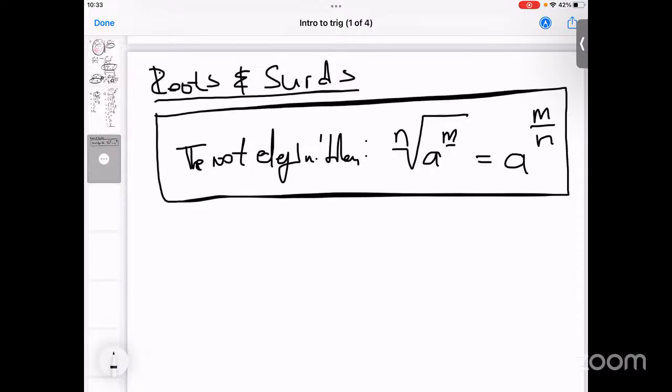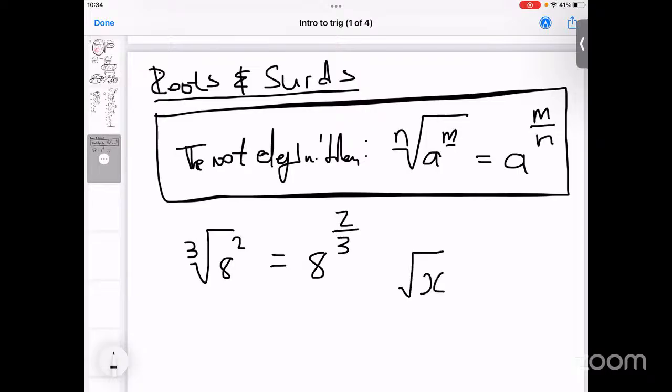This alone, it's a root definition that you should always make sure that you never forget, which means if you are having the cube root of 8 squared, this thing is the same as 8 to the 2 over 3. That is why when you have the square root of, maybe, let's say, x, maybe to the 1 there, doesn't matter.